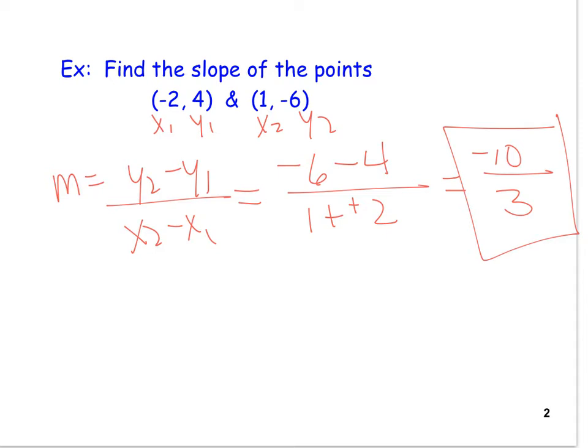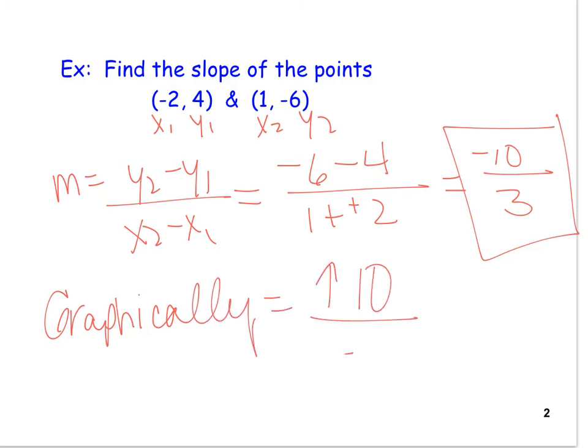What does this mean algebraically? That I have the value -10/3. What does it mean graphically? Graphically, it means that I am rising up 10 units and then I'm running to the left 3 units. Why? Because if I say rise, everybody is going to stand up. If I say run, people are able to run left or right. And if you run to the right, you're running positive. If you run to the left, you're running negative. So therefore, this slope is going to be -10/3. So I'm going to rise up 10 units and I'm going to run to the left 3.